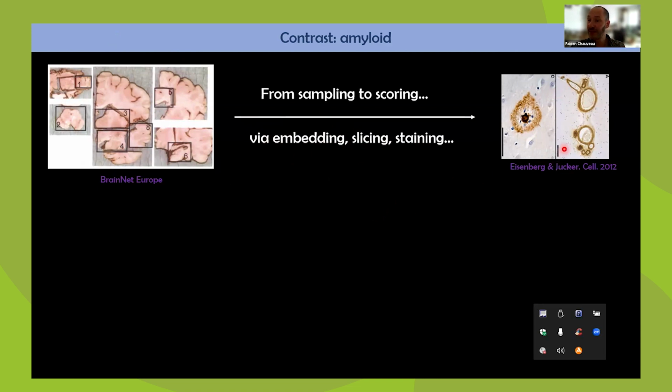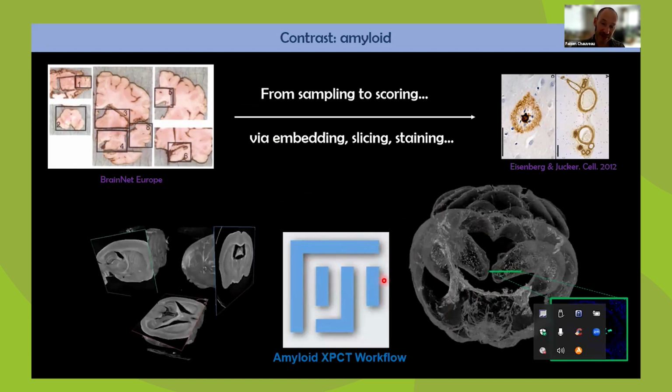They give a score to the amyloid pathology, given the morphology of the plaques, the number, and the number of areas that are concerned in the brain. So it's quite a fastidious and very long work just to ascertain the diagnosis of Alzheimer's disease, or at least to ascertain the fact that there was an amyloid pathology. And so the goal here was to explore this imaging modality, to show the proof of concept that we can actually detect those amyloid plaques with specificity, and maybe define more quantitative parameters to characterize this pathology.